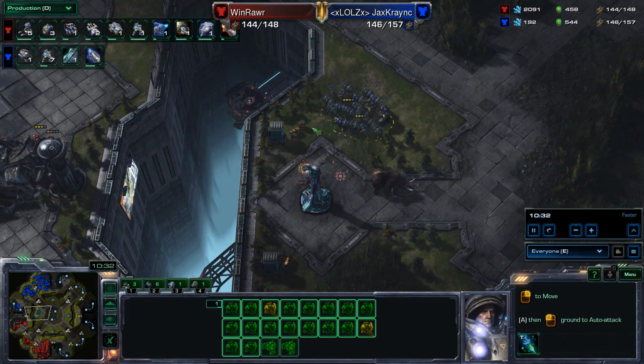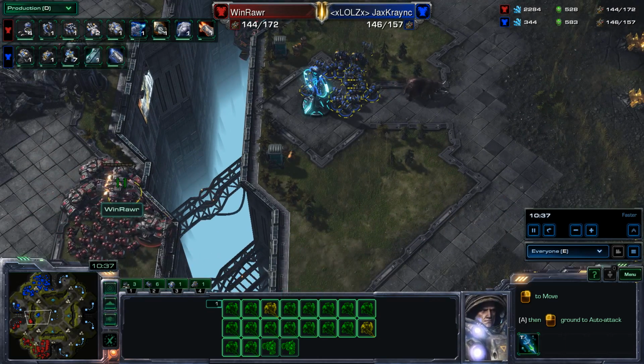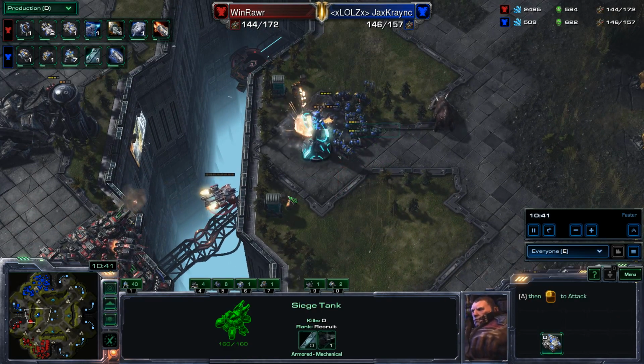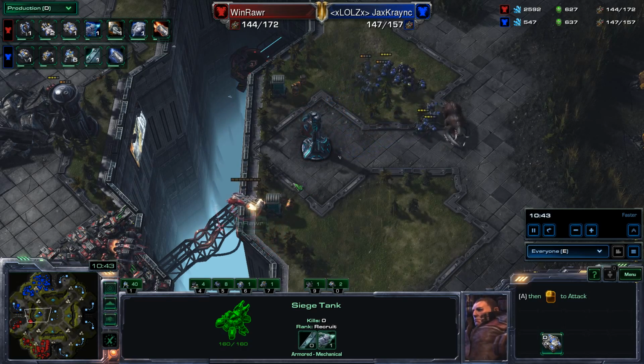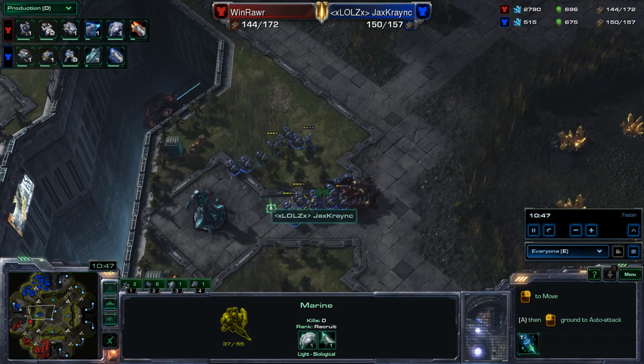All right, pushing out here is JaxKraync, taking down the Marine that was holding that Zalanga Watchtower. Tanks gonna set up. Are they in range of these guys? No, just barely, and I think by accident. Oh, with the extra range from the medevac chasing them away. Oh, they took down the male Ursadak.